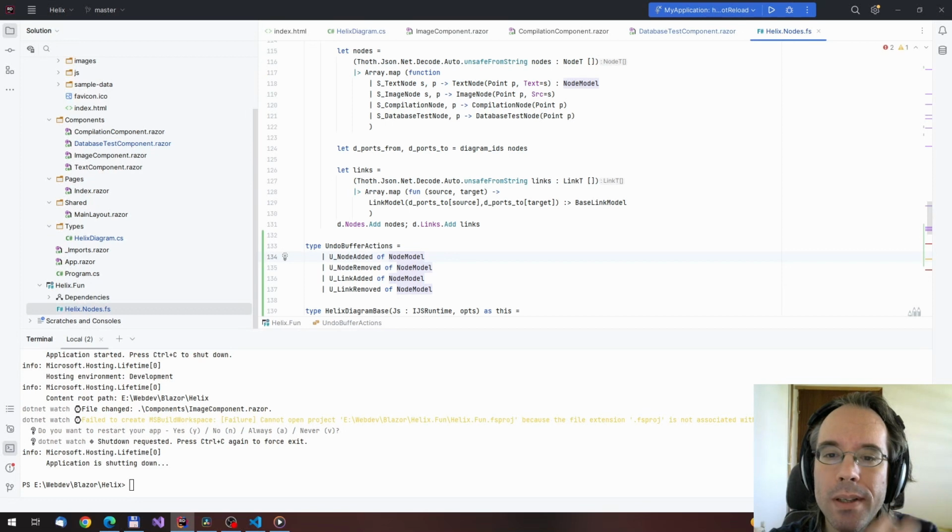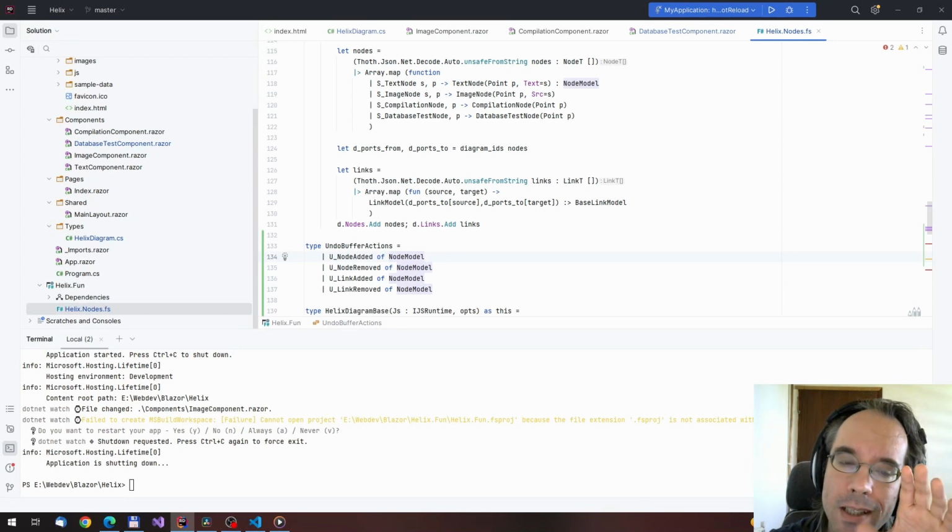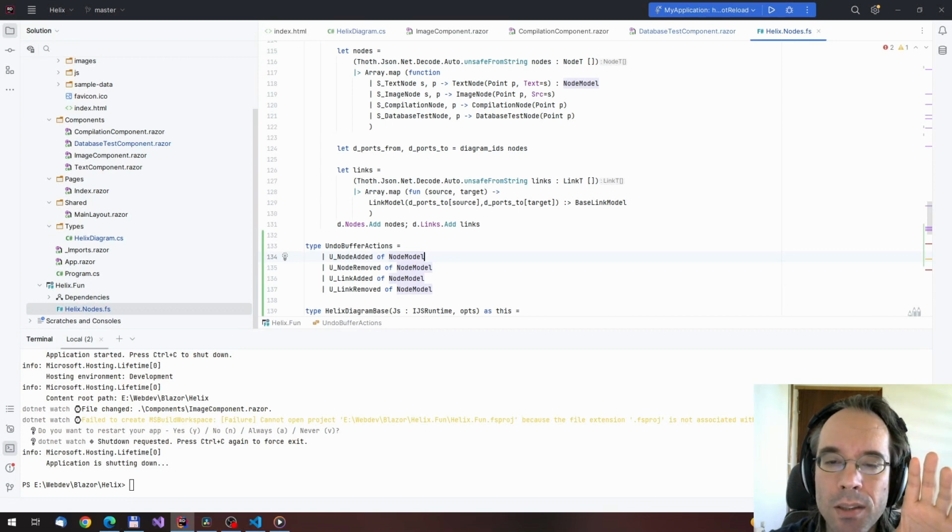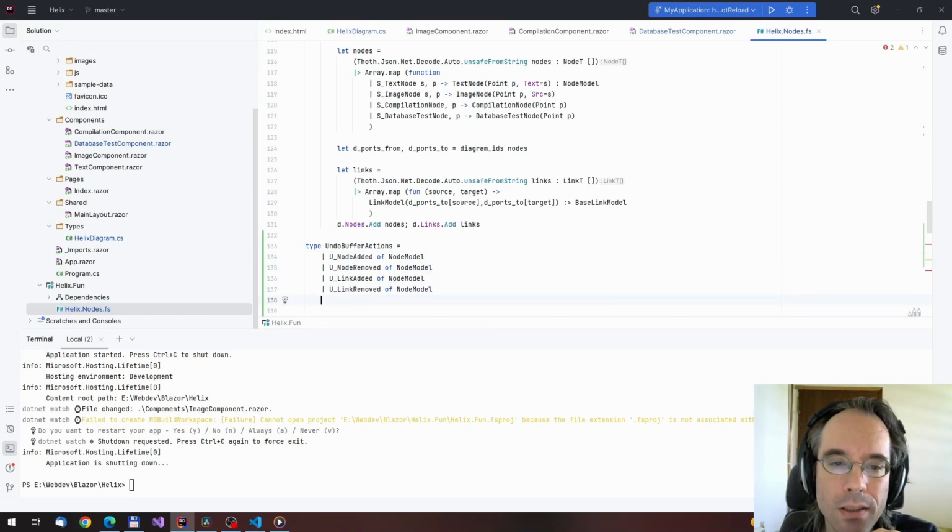Then we compare them with the positions in the first dictionary. That is how we could get the deltas. If the delta is 0, then the node hasn't changed its position. But if it has, then we could put them in this undo buffer actions.